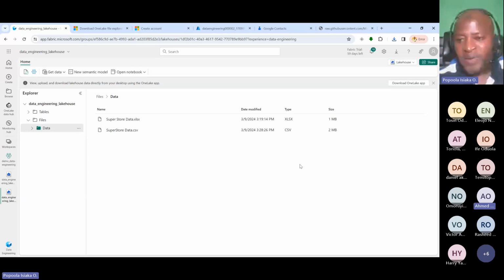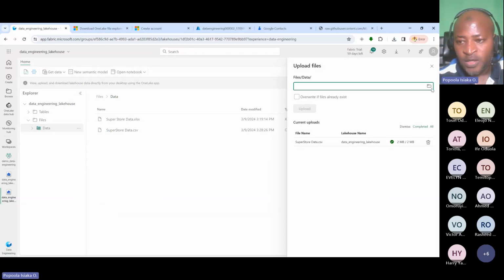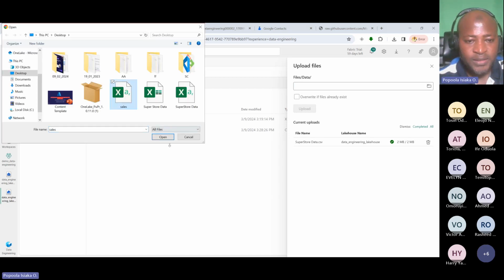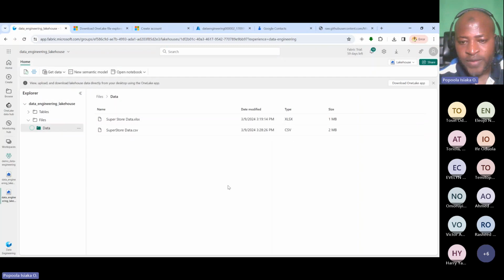Okay. So let me bring another CSV file that is not having that challenge. We go to upload files, and the file is located on the desktop. The name of the file is sys. It's being uploaded. Fine, sys has been uploaded. Do I need to refresh, or will it come up by itself? Okay, it has come up by itself.